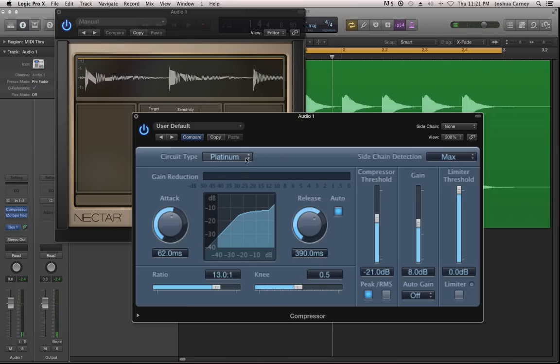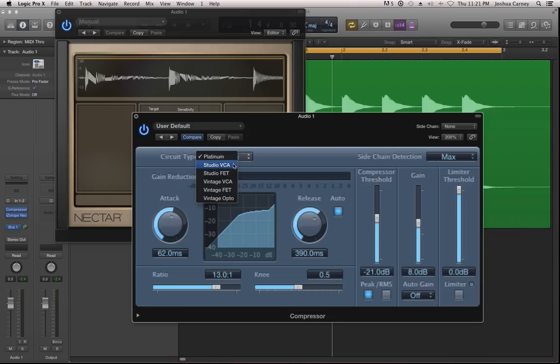So there you go. The platinum is the most perfect. It sounds perfect, but sometimes perfection is not always what you're going for in the audio world. Sometimes coloration is what you're going for. So in general, VCA circuits tend to be a little bit slower. The attack time tends to be a little bit slower. They tend to sort of sludge through the signal a bit more. It's not necessarily a bad thing.